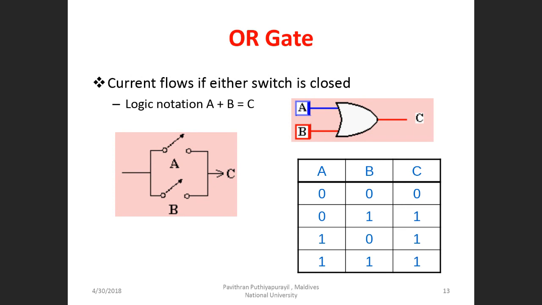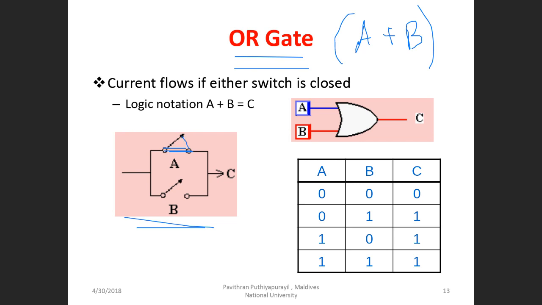I have already told you once, still for those who did not understand, if I generate one circuit using an OR gate. OR gate means this is actually a parallel connection, because in this case we have addition, A plus B. So if any gate is closed, meaning if I make it 1, and I have connected this here, then you will get the output. Okay. So here it is shown that if even one of your gates is closed, meaning 1, then you can generate current. This is not that important, it is just given for understanding that the OR gate works in a parallel connection.